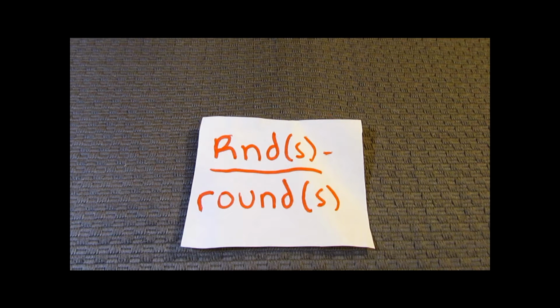In the previous videos about working in the round, we learned how to work around a chain, and as you probably noticed, there is a hole in the middle. In some projects you're not going to want to have a hole, so this video and the following video are going to show you two different techniques on how to work in the round without a hole showing.